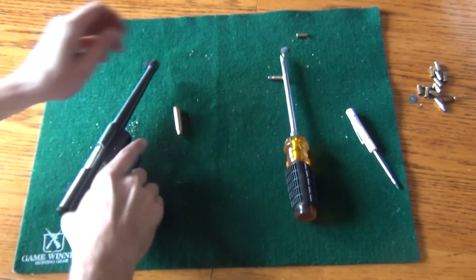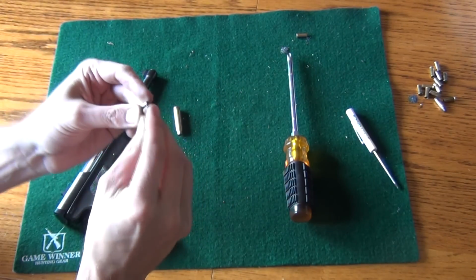That is how you can safely make your own dummy rounds for the .22 long rifle.